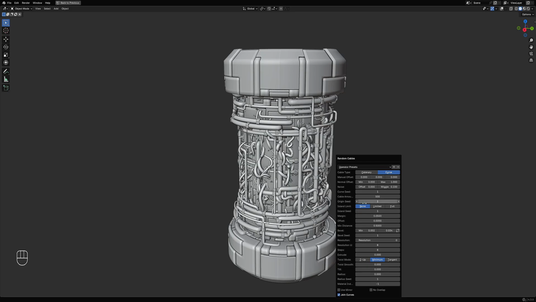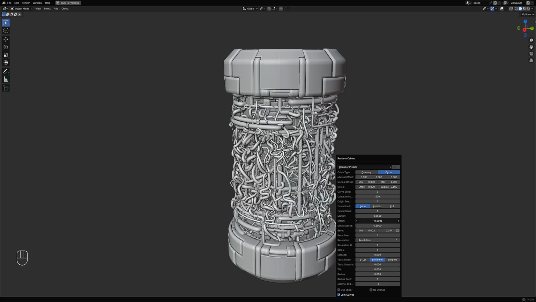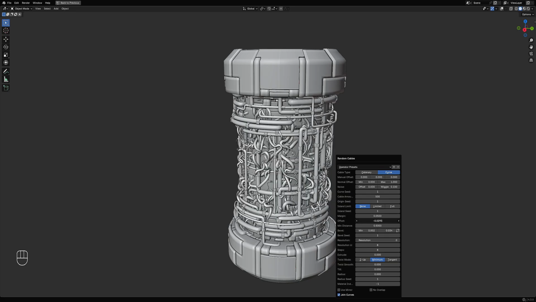If you use a higher number, eventually it will slow down your system. I'm looking for the offset. Offset, yeah, there we go. Can we offset negatively? Yes. We're going to offset towards the mesh, not out towards the inside.